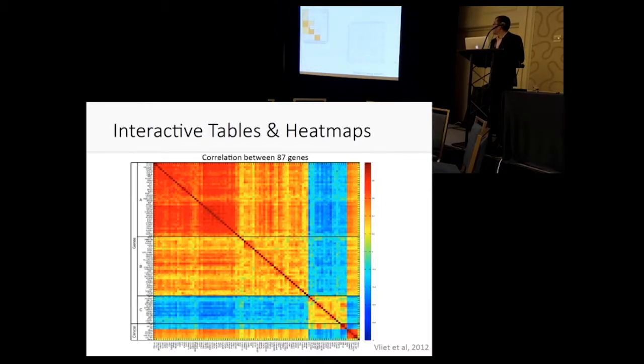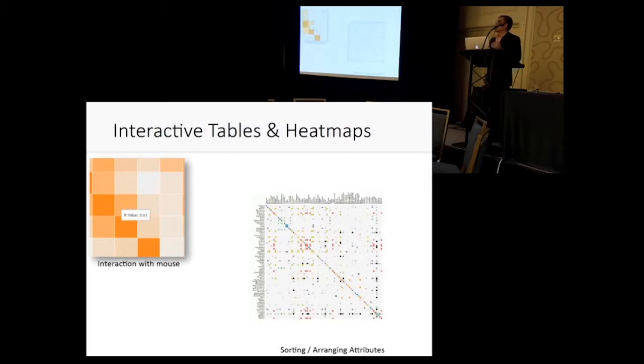Another way is to create filters in such a way that you can resort the table. Therefore, you once again engage the user in analyzing this complex data set, either by increasing the number of variables that they want to analyze, or by sorting the variables one way or different ways. So those are some tips about tables, which is basically the simplest visualization technique out there that we can use.